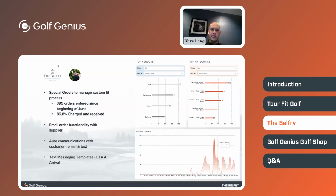And it's almost two separate teams within a team. So we've got the fitters down one side at the range where they do it, and they take the money, they place the orders. Then the other end of the shop, that's where we're getting all of our deliveries, where we're chasing orders, sending them, all that kind of thing. So we're almost separate in different areas.